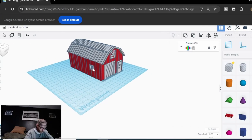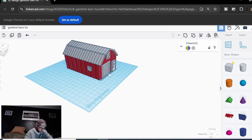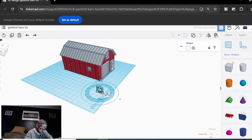You could do it all whole, possibly, but what I would do is take it apart. I would do the gray part, I do the roof gray. I would print the barn whatever color you wanted, and then I do all the other accessories white. So let's bring this one here like this, and let's turn it 90 degrees. And I didn't turn it 90. Very important, you always make sure you turn it exact. And we're gonna drop it.